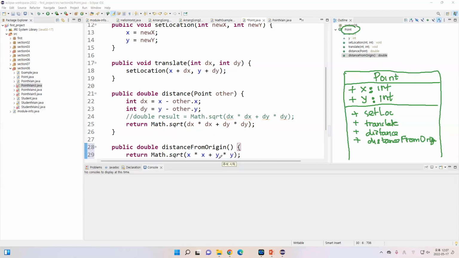And then don't forget, when you create this kind of class diagram, you will include what are the data types. This one is integer, and what is the method? This is a point. So you will put this one as a point. And then translate, we have integer.